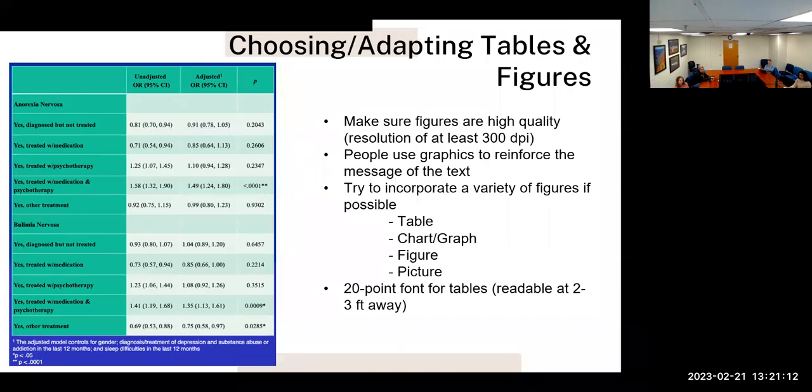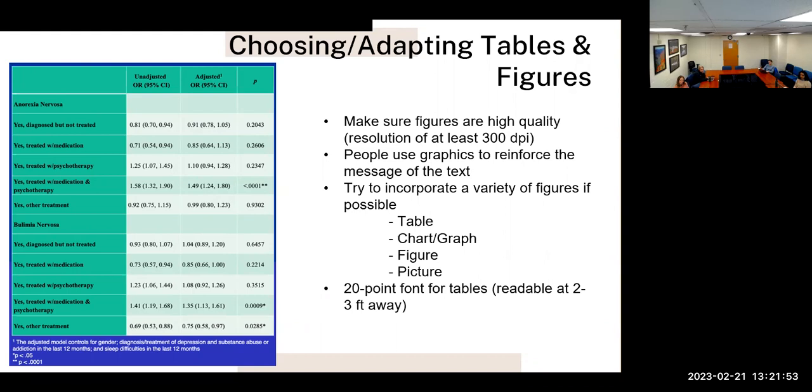All right, choosing and adapting tables and figures. You might be writing a paper at the same time you're working on this poster. You may not, but how do you take something that is paper format, like a table that goes on for a page and a half, and put that into an easy poster format? You may have to cut down on some things. You may have to write more of the demographics and just put a small demographics table in there. You may have to select, hey, this table is really important, that one's not, or this figure can represent it better. So you have to be careful about that.